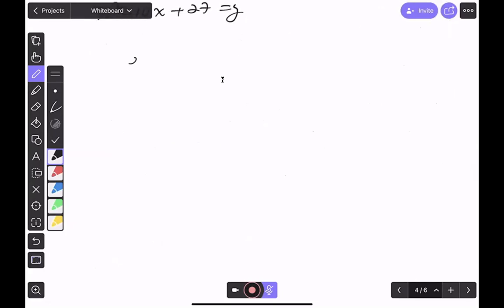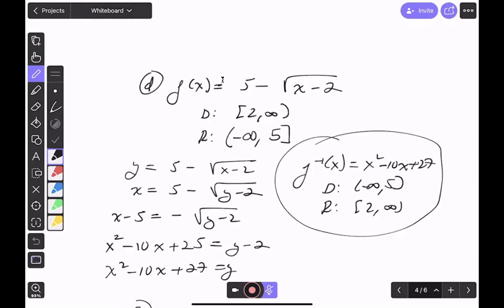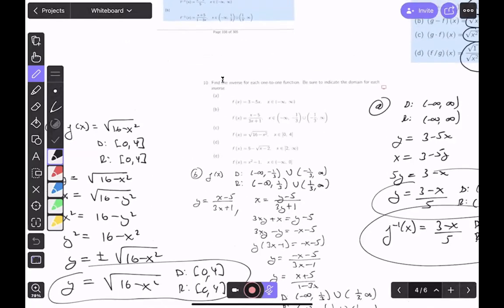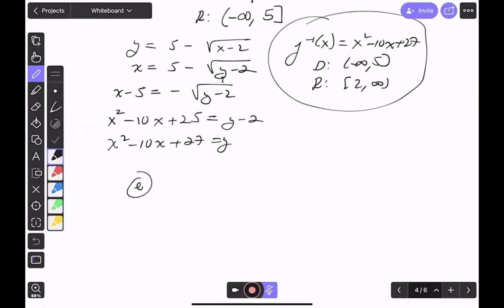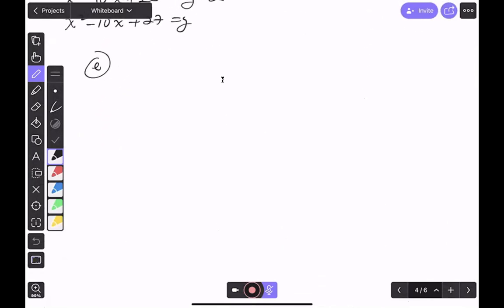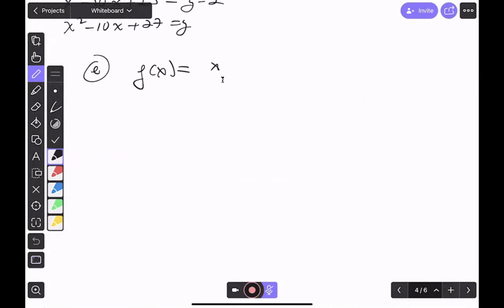I'll put this down for you. Again, if you need to, go back, like what I'm doing over here, and look at what E is. There's nothing wrong with that. What I'm going to do is write it down. This is what you should do in your notebooks anyway, writing things down and just going through the problem. What's f of x? F of x is x squared minus 1. And what do I get over here? I get the domain that's given to me between minus infinity and up to 0 inclusive. What does this thing look like? A parabola. So make sure it's pretty easy to grab.